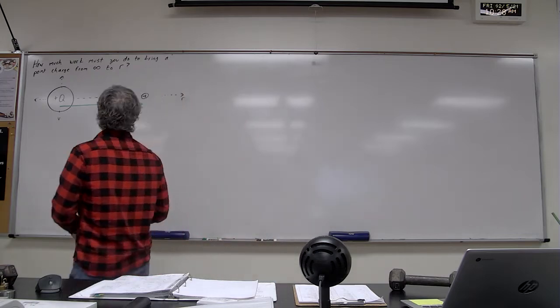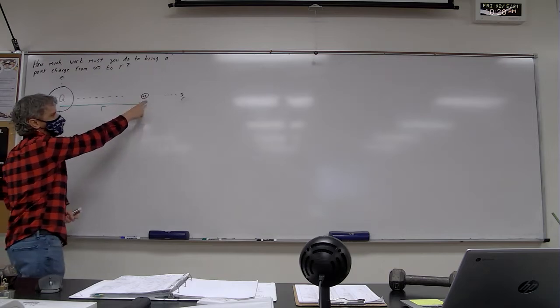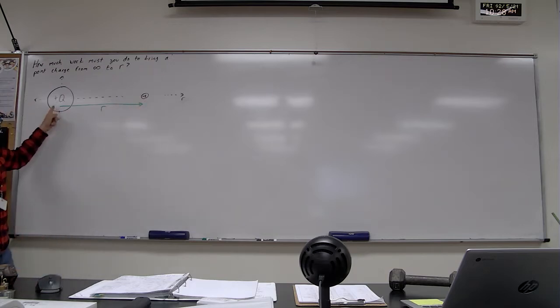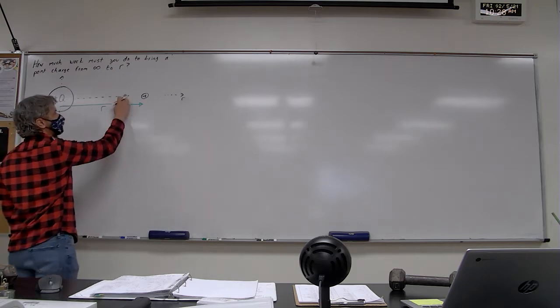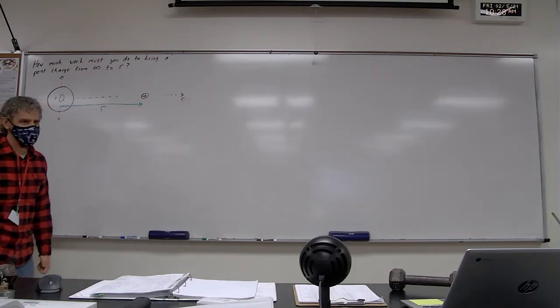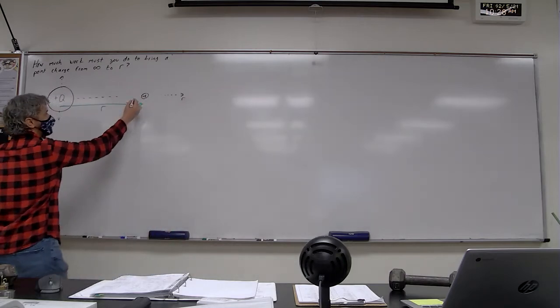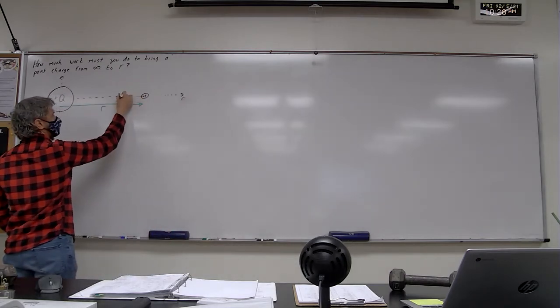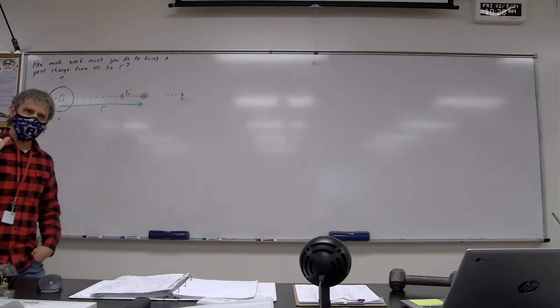Okay. So how much work must you do to bring a charge, little q, to within R of big Q? Now we must know that in order to do this, you have that charge little q in your hand and you're moving it in to a distance R from big Q. So you are applying an applied force. So let's put F_A. You're going to put an applied force.